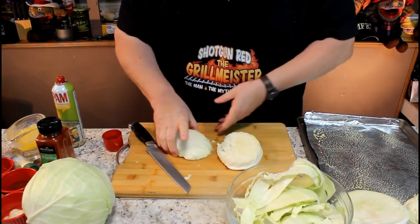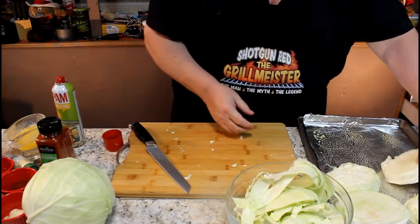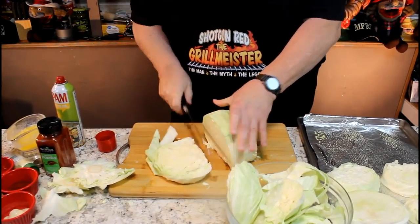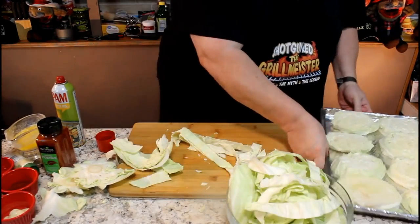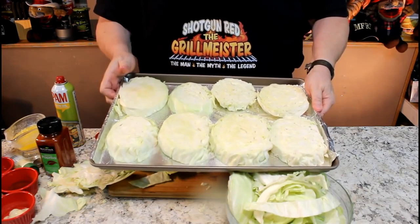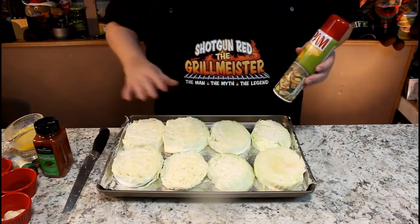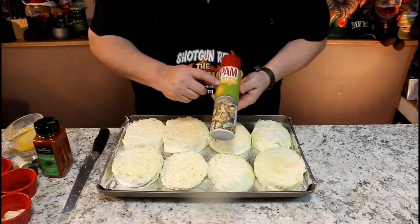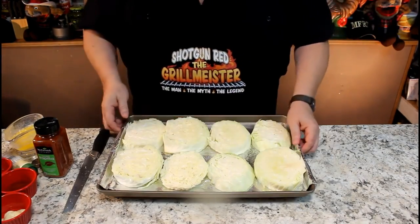Any of the extra ones, peel them off. That way when you serve them up, they're going to look good. We're going to get just about the right amount — the littler ones are a little easier to work with. Does that look good? Very good. We're going to make up our little butter sauce now. You can rub the bottom of these with some olive oil before you put them in, but I use Pam olive oil spray and I put it on there pretty thick, so we already have our olive oil underneath.